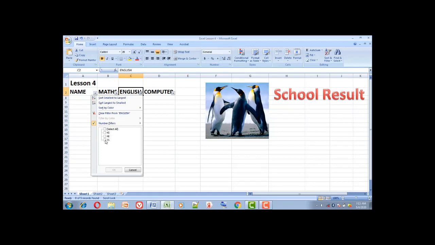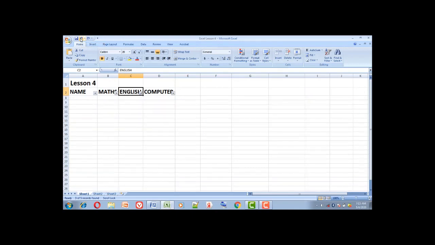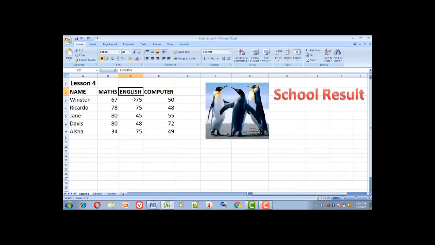I click OK. Now you discover that only the 3 records that have a score of 75 in English appear. So this is how to filter in Microsoft Excel. Let me undo so that I can continue on what we're doing. Undo. Undo. So we're back to our normal records.